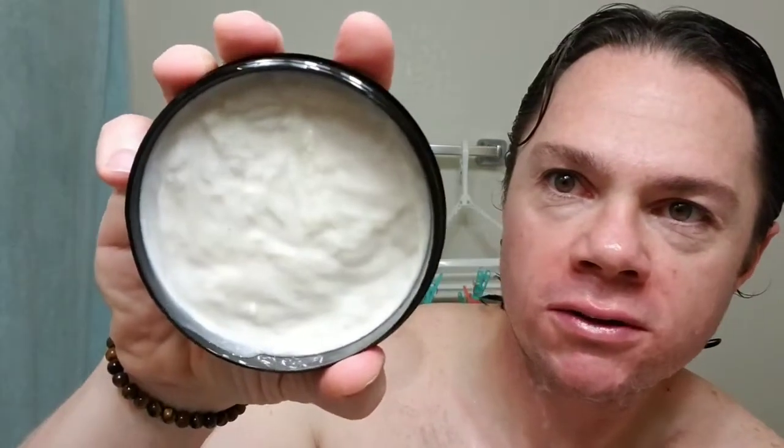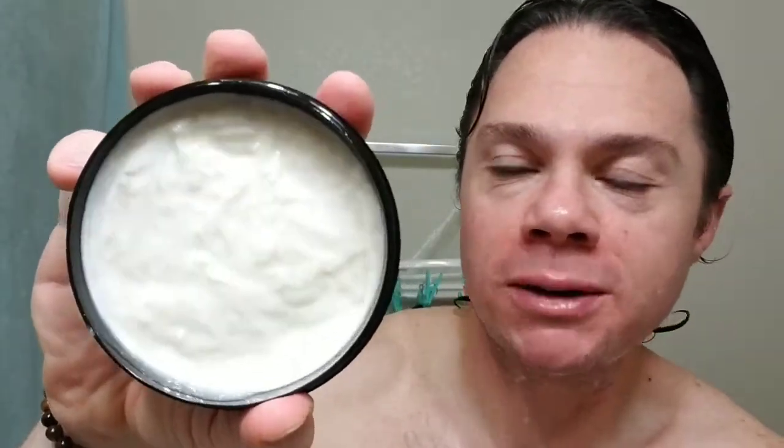Let me give you guys a little show and tell. See how glossy that is? I haven't used this yet. First time. So I'm really stoked about it. Okay, let me wash my hands off. This stuff is pretty slick.